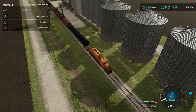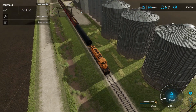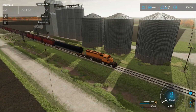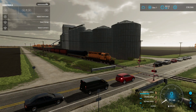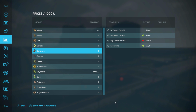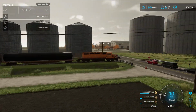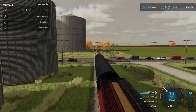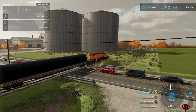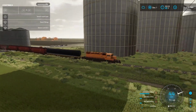All right, so there's all the wheat that I pulled out of our silos at the farm. I pulled out 350,000. That's 5 loads with the truck. There is our sorghum filled. And that's it. All we have left in storage now is the soybeans. All right, so let's get this down to Greenville and see what our total was from last year from our fields. This is our fields, plus the barley and the sorghum are from this.